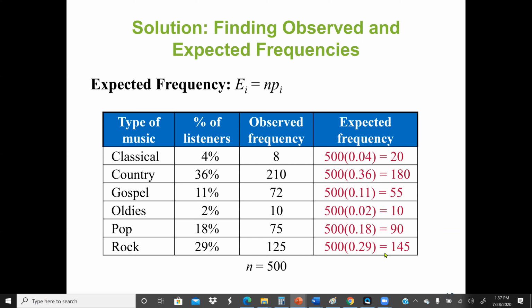So again, this is how we calculate observed and expected frequency. From the definition, the observed frequency is what is given to us in each category, and we can see it here. Expected frequency is what we have to calculate, which is normally the sample size times the probability of each category. Here we have 6 categories, so each category has its own probability. So the formula is N Pi. N is the sample size, Pi is the probability of that category.